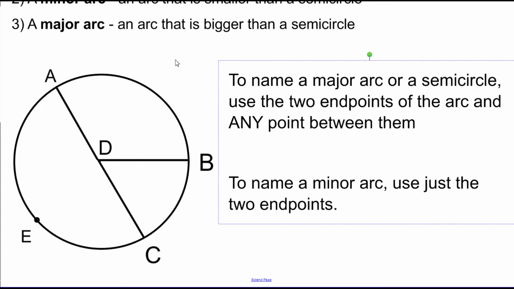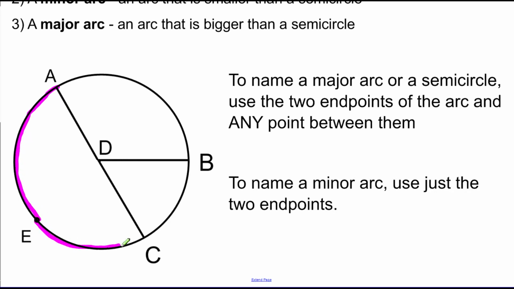Let's take a look at this example and say that I would like to travel around this circle to the left, going from A to C, which means we're going to draw ourselves a semicircle. So here's the arc I want to measure. Start at A. I want to go this way. I'm terrible at drawing curves with my pen tool, so let's try this again. I'm going this way around the circle, and then I'm ending at C. This is definitely a semicircle, because when I connect from A to C directly, I'm going through the middle, which means this is a diameter, AC. So this purple arc does represent a semicircle.